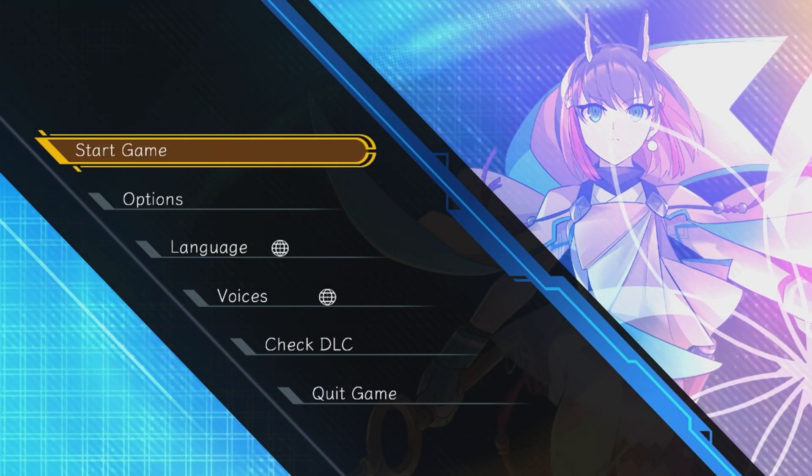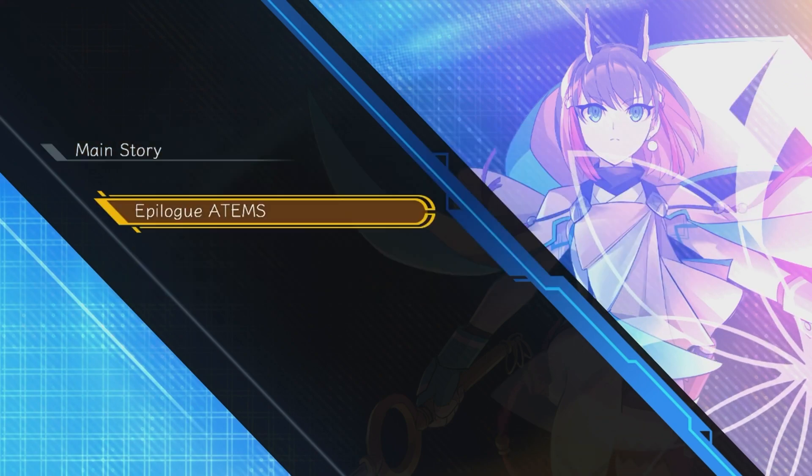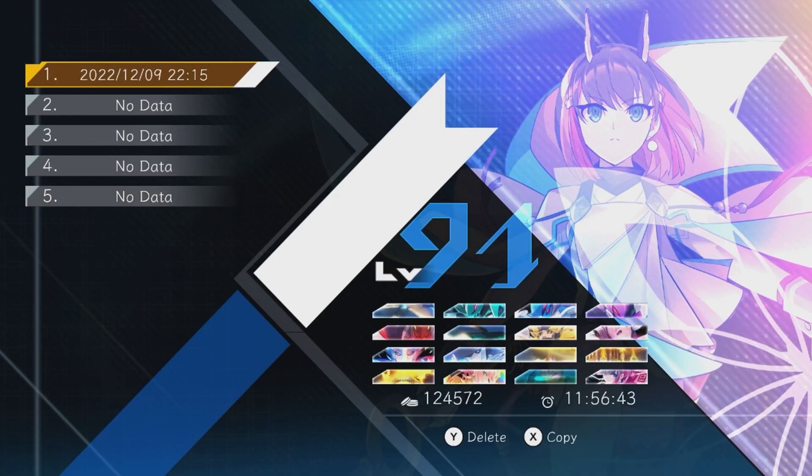Keep in mind, though, there are some caveats. For example, let's say you're actually sharing a computer. Depending on the game, you'll see the host's save file. This could just be an isolated incident with Gunvolt 3. Of course, if you're not sharing the same physical PC, then this shouldn't be an issue.